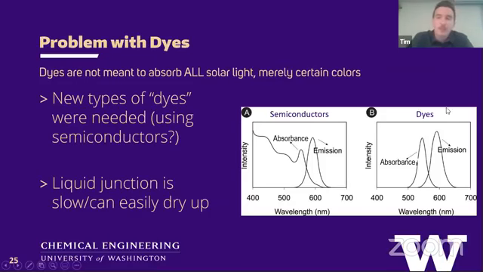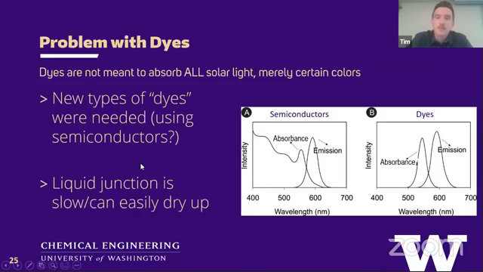Not only will we replace these non-conductive dyes, but we want to try to solve another problem, which is that there is a very narrow energy window that these dyes absorb. Solar energy, as you know, comes in all different colors, which in scientific terms means they have different energies of light coming in, a wide spectrum of light energies. Dyes absorb very well in a very narrow light energy window. Semiconductors, like silicon, have a much broader absorbance window, which is why semiconductors are exclusively the highest efficiency solar cells that we have to date.